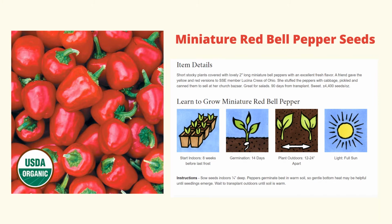These also should be started indoors. It's getting slightly late to start these, but if you start them now, you'll still have plenty of time in the growing season to get peppers at the end of summer. You're going to then want to put them outside after the danger of frost has passed. So I aim to do this the second week in June. They do germinate in about 14 days, so I expect mine to pop up next week.